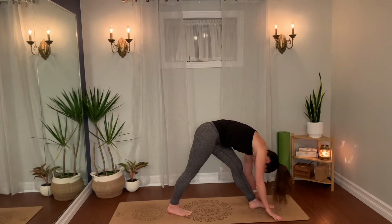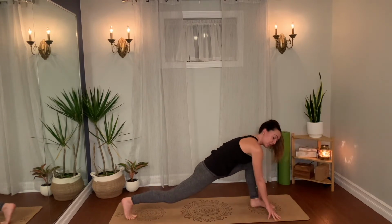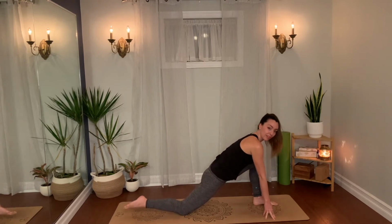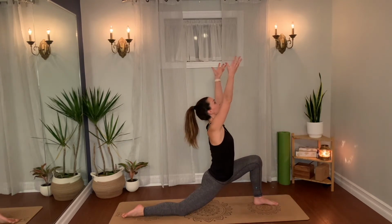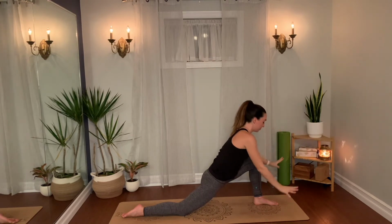And slowly begin to bend your left knee. Send your right leg long behind you. Left knee over left ankle. Drop the right knee down, flatten the foot out. Ground into the left foot. Lift your arms up, gaze up. Crescent lunge. Good. Exhale your arms down.